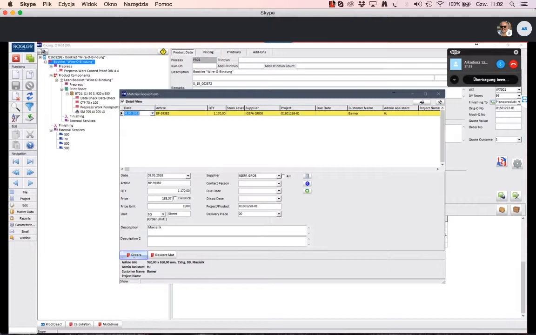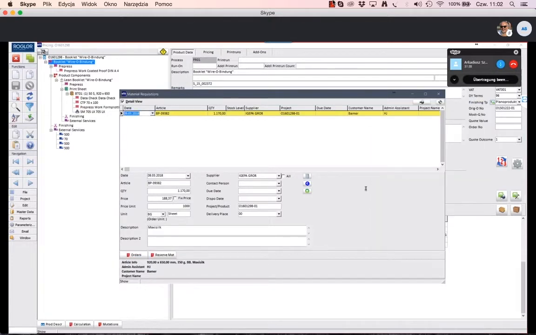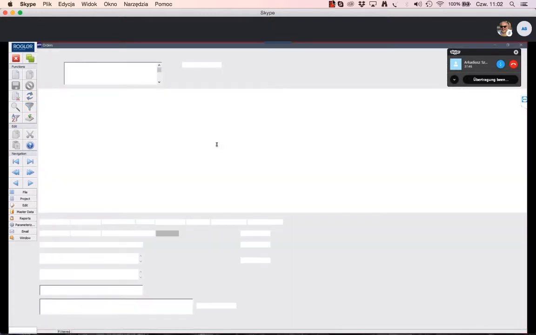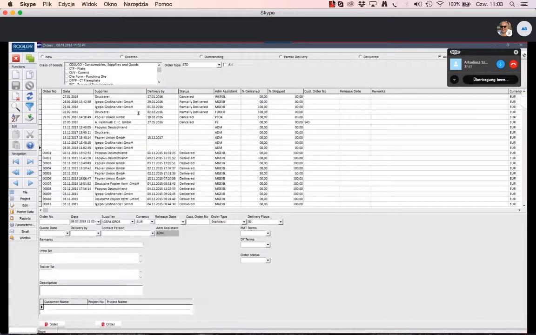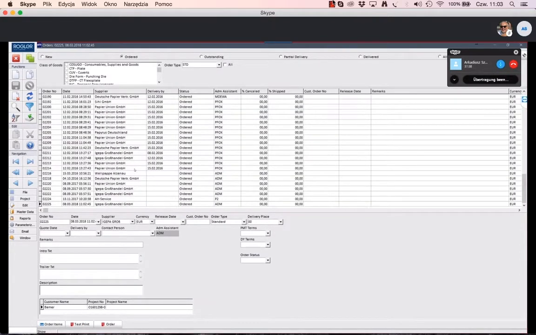So if I make an order, I can say, okay, make a standard order. And that's the information also for the stock, because the paper is coming in 2 days, in 3 days, and so on. But we make the order now and it's going out to the supplier.